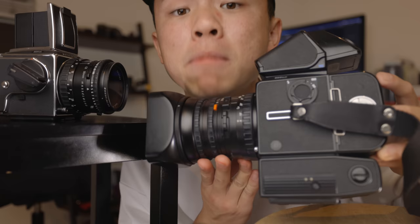But as you can probably tell just by looking at them, this thing has a fat motor on the bottom of it, and it basically advances the film for you after you take a shot. I have quite a nice surprise for you guys.